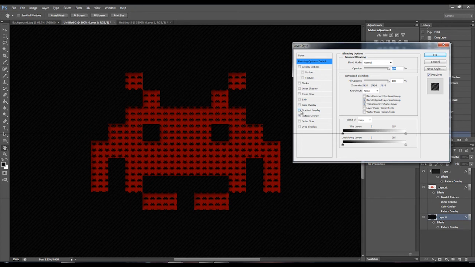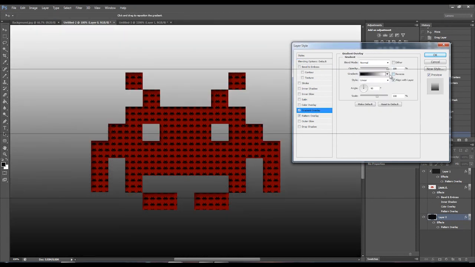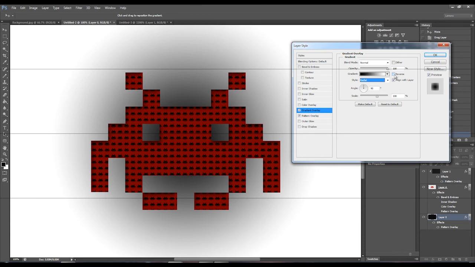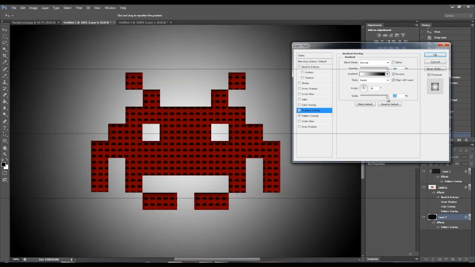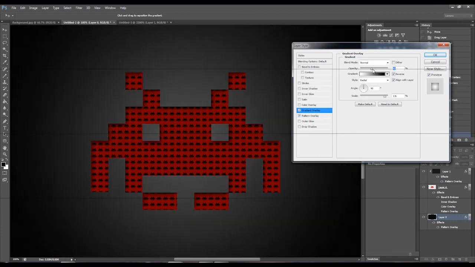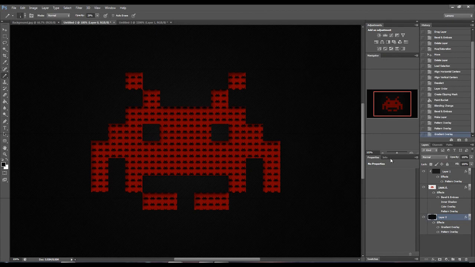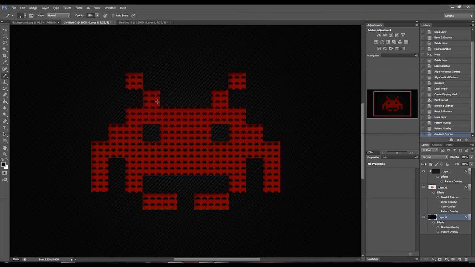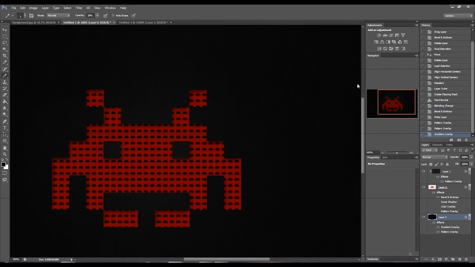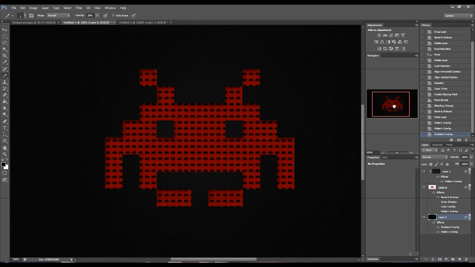Also, I'm going to do a gradient overlay, and I'm going to change it to radial, and I'm going to reverse it. I'm going to make the scale a little larger, take the opacity down some. I think color dodge looks okay with that. And that way we get a softer gray with the darker gray on the outside. And it looks like the lines are kind of coming in here and fading out over towards that direction.